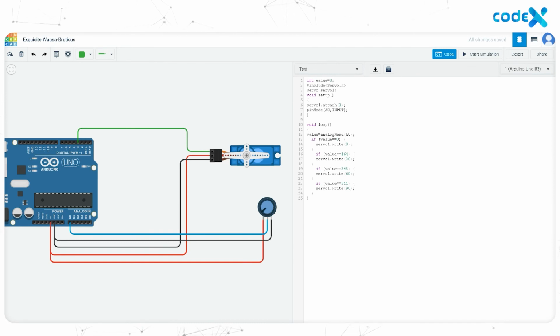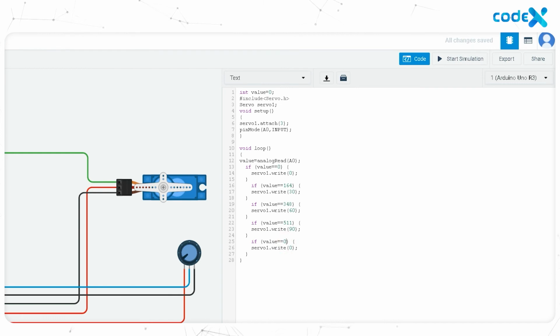Paste these codes again to add the fifth condition. Our fifth condition is that if the value of resistance in potentiometer is 696, then the servo should rotate by 120 degrees. So change the value from 0 to 696 and the angle of rotation from 0 to 120 degrees.